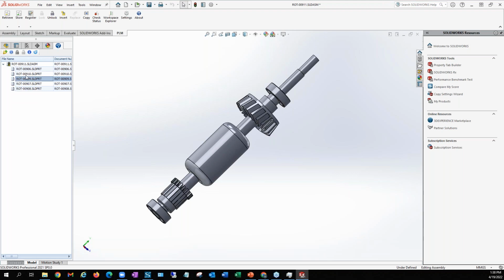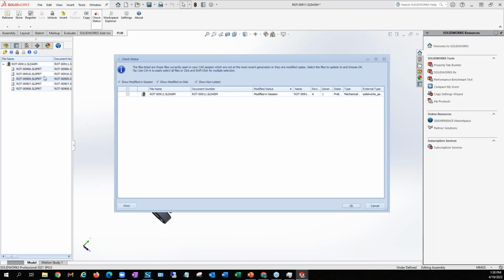The connector would prompt me with an icon. If you look at the check status up at the top with this red asterisk, letting me know that this is a non-latest generation. So one of the things I can do is select this check status, and it'll run a check on each of the items in my session. And right now, since I had just modified the top level, the connector is letting me know I have a file modified in session.